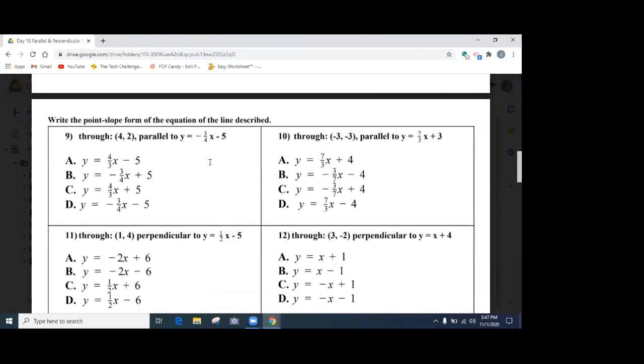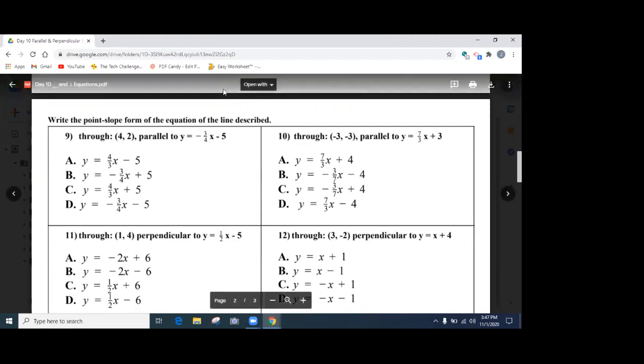Okay, so it looks like this is the same thing, but they've already given us a y by itself. So they want the parallel to, and because y is by itself, that's my slope. So if it parallel would mean the exact same. So if it doesn't say -3/4, mark it off. Okay, so only B and D have that. And now we're going to go check this point. So we're going to check -3/4x plus 5, and we're checking 4 and 2. All right.